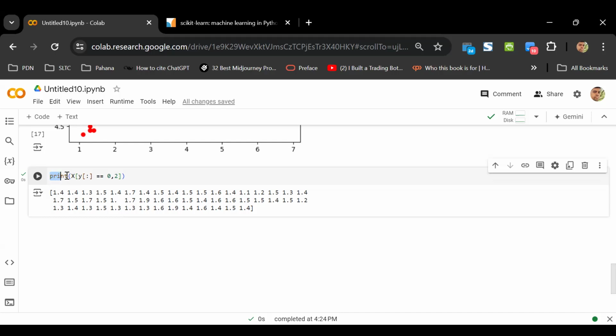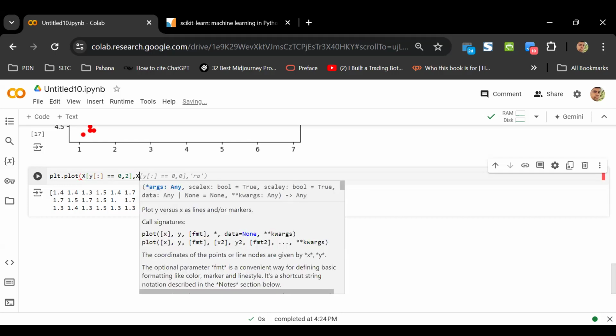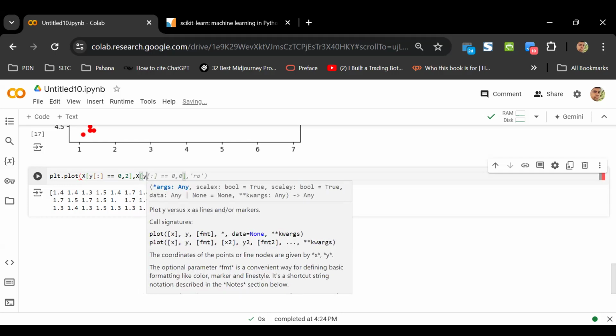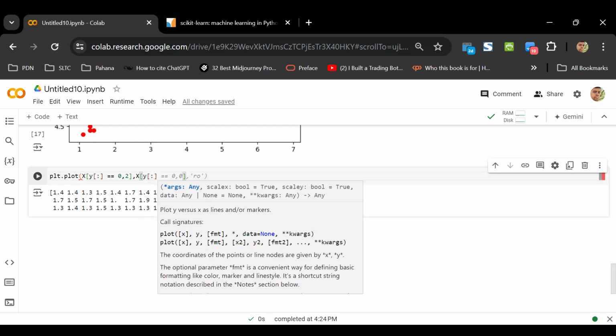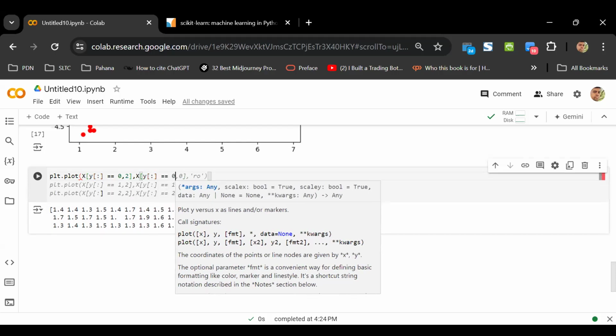Instead of this, I will say plt.plot. This is X, that means the 50 points, that is 1. And then I will say X, again, Y colon is equal to 0.